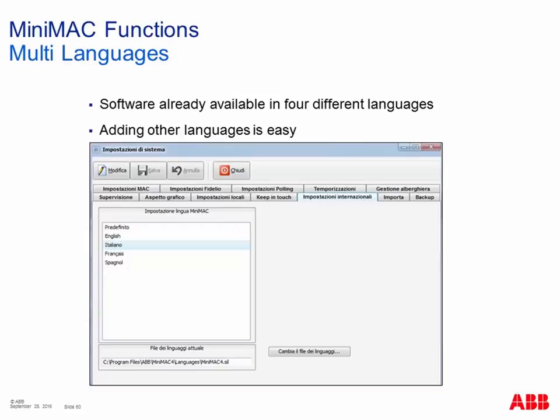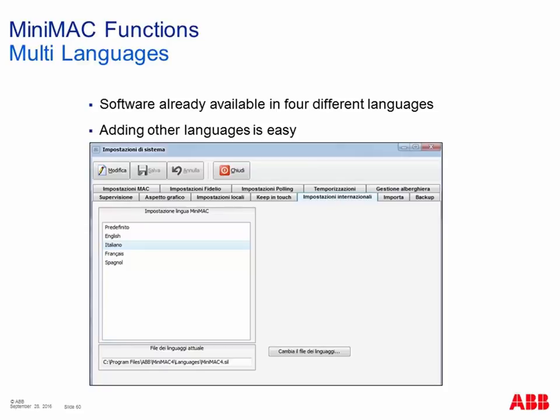Last point is about the language. Remember that MiniMAC is already localized, at least in Italian, English, French and Spanish.